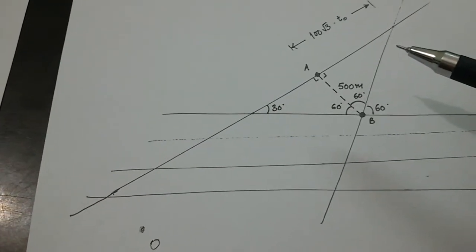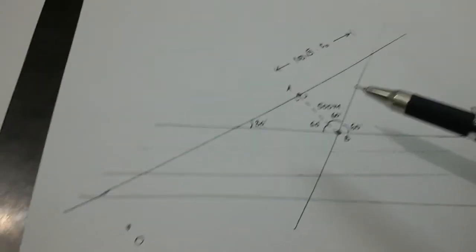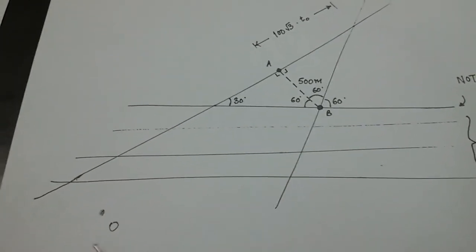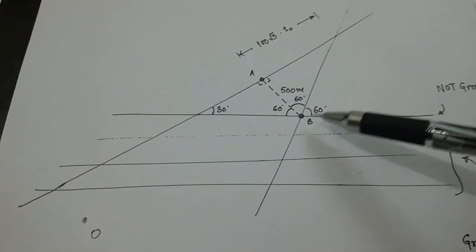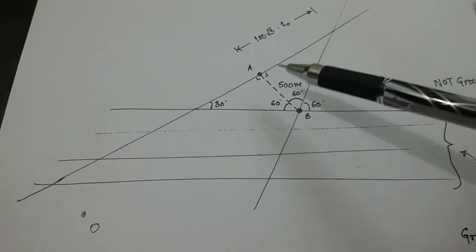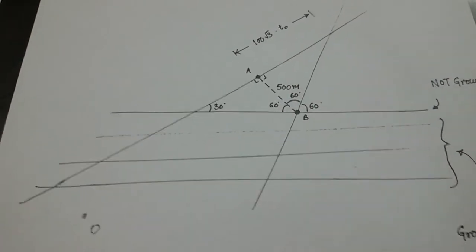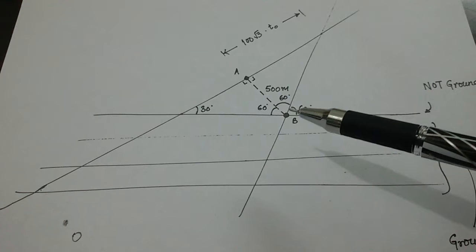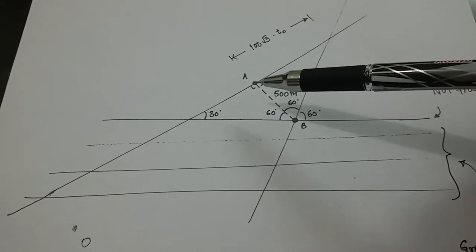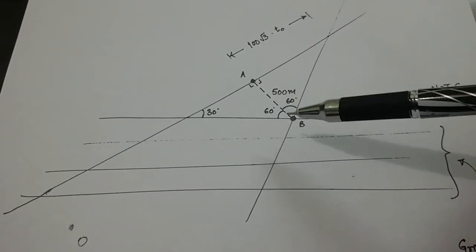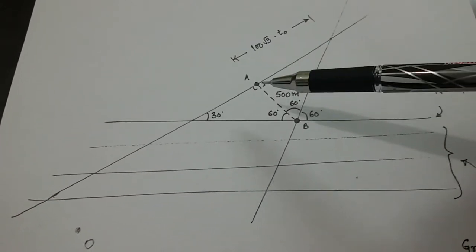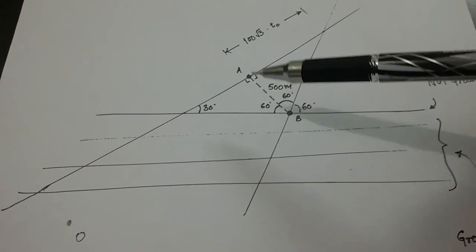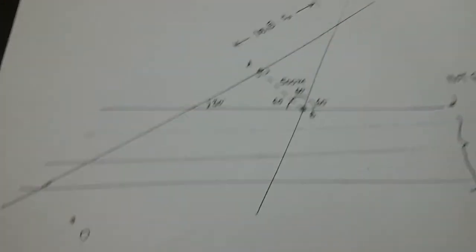A just escapes being hit by B means what? The collision just happens. That means what would the origin say? Origin would say B goes like this, A goes like this, they hit each other here at this point. What would B say? As we have understood, B would say I am at rest, and A is coming along this straight line and it hits me. What would A say? A says that I am at rest and B is coming along this line and it hits me. This is the observation we very well know.